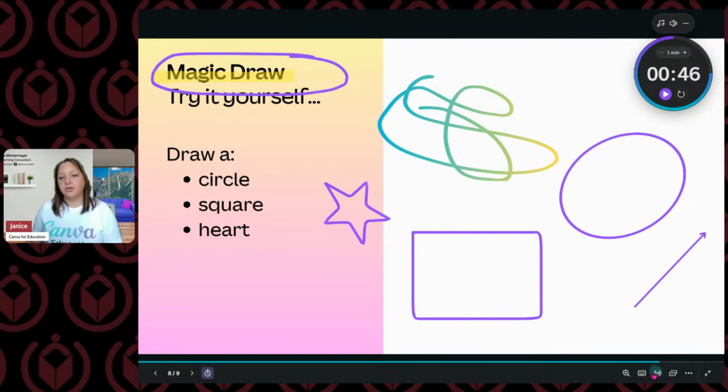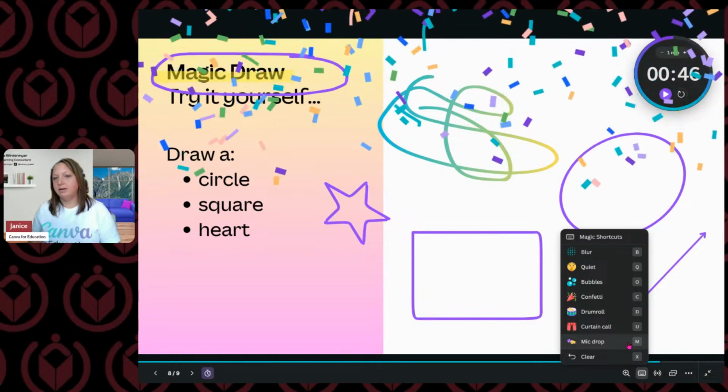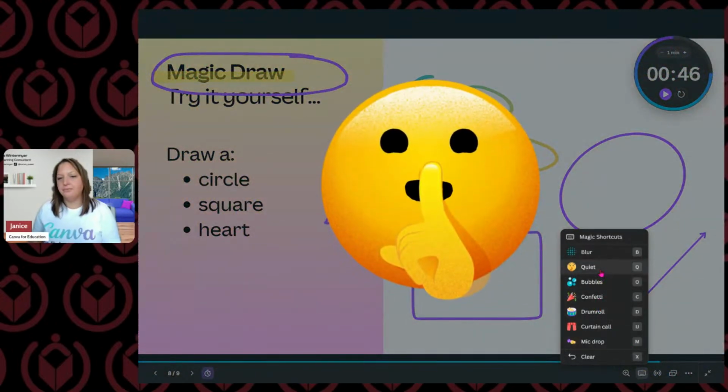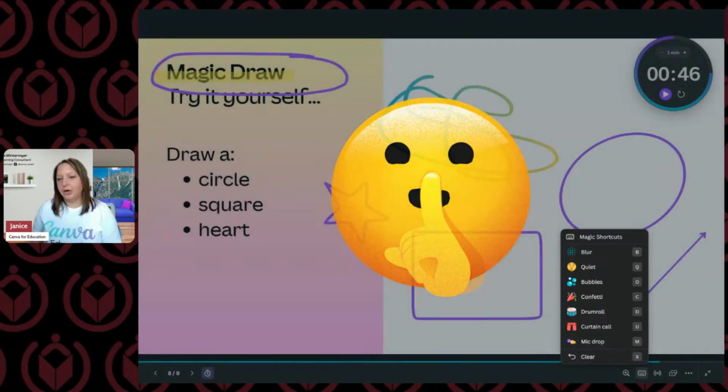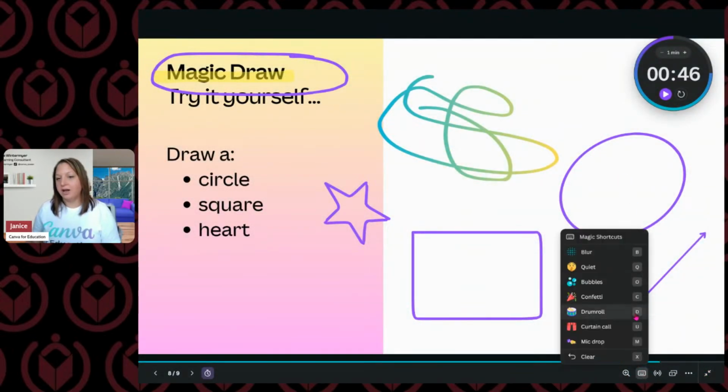When you're in full screen present mode, along the bottom you have this keyboard icon. Under that keyboard, these are the letters you press to get those actions. So C is confetti, Q is quiet, things like that. And any number gives you a timer. So again, full screen, keyboard, those are our Canva magic.